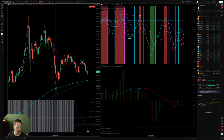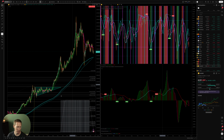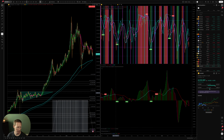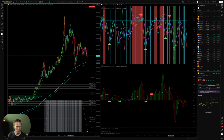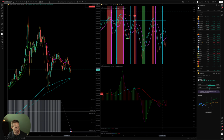Way back here, we got that play off the 200s. If you were looking for that, I mentioned that I was not, because at where we are, I was looking at offloading positions rather than buying into positions. For gold, we had that ascending triangle kind of breakout way back when the run started. Well, it wasn't the first part of the run. I think I was calling this after the run had already started, and my personal positions were farther back, more based on just fundamentals rather than TA.